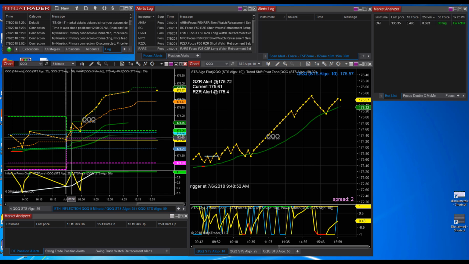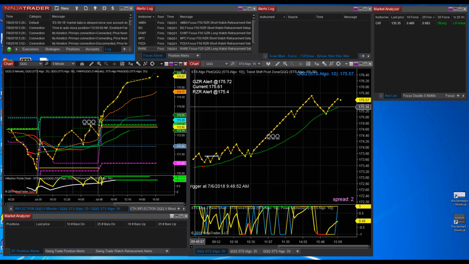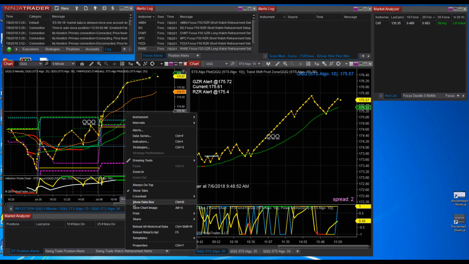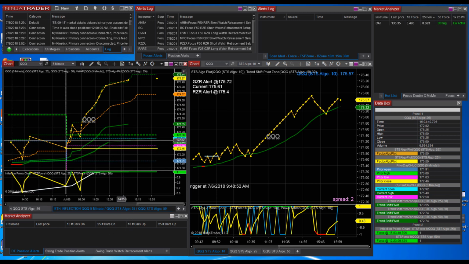Now whether they were the same, again, we'd have to look. 172.58 versus, you can hold your mouse over, we lost our box, we get our box back, show data box. We want today's low, current low, $173. We go over to the inflection chart, current low, 172.58. So you had a lower low pre-market, and if you go down and visit that low many times, that will be inflection. So that's the reason you want both of those.